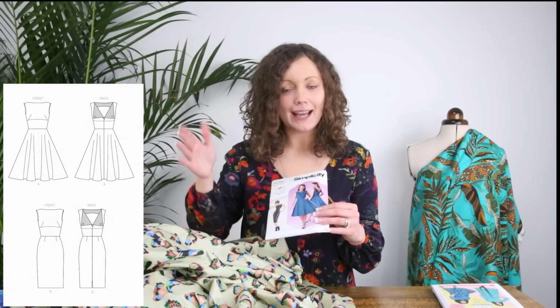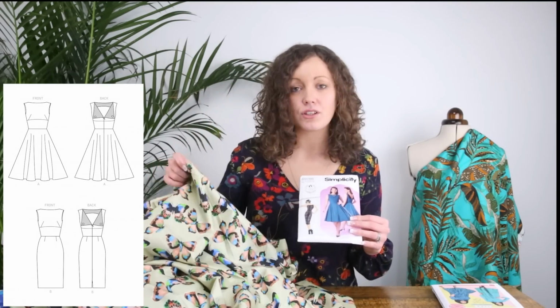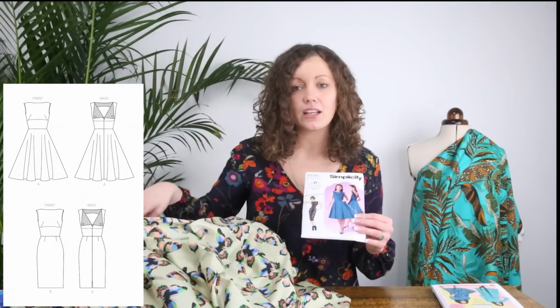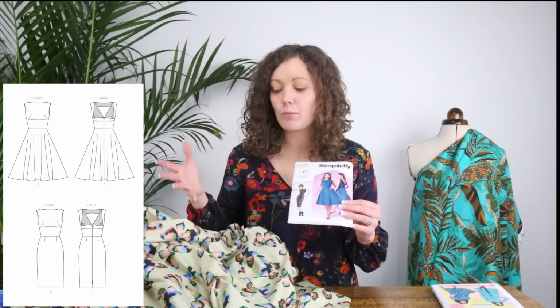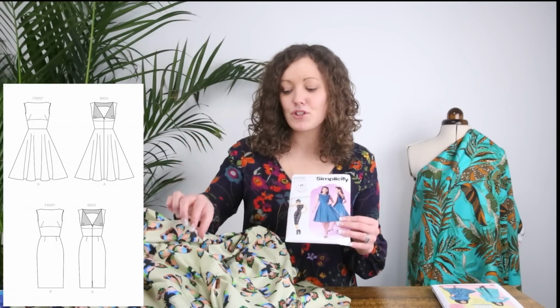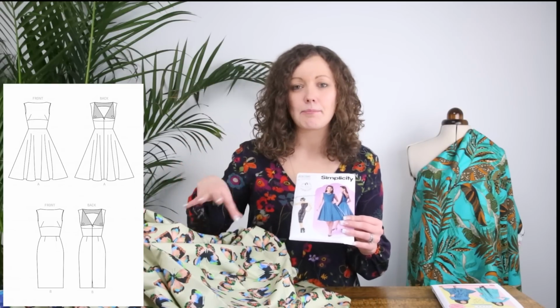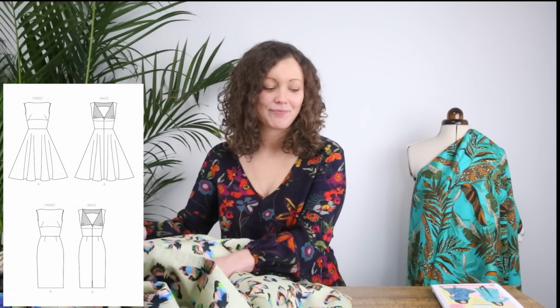Now, I would imagine Expressive Butterflies being the main fabric, and then on the bit that folds back at that neckline, I would go for a plain black cotton, a cotton sateen or a cotton poplin, just a plain, light to medium weight cotton, and use that as the contrast to really pick out the black in the print and make a real statement. I think that will be absolutely gorgeous.